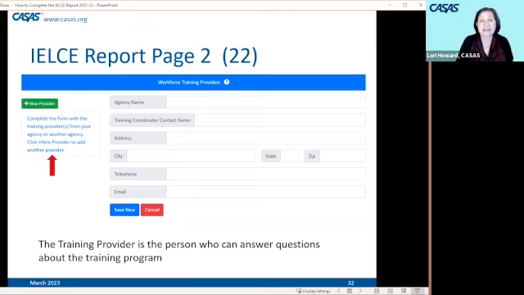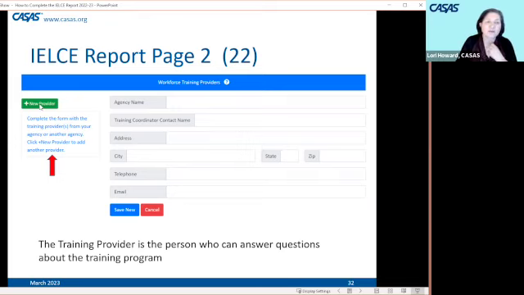So if the CTE teacher is hired by you, or you want to put the assistant principal's name here because they can answer questions about this training and this program, you put the agency, it would be your own agency, and then the coordinator or whoever knows the program and can answer questions, their address, etc. So this could be your school, or if you're collaborating with someone else, it could be a community college you are collaborating with and their contact person.